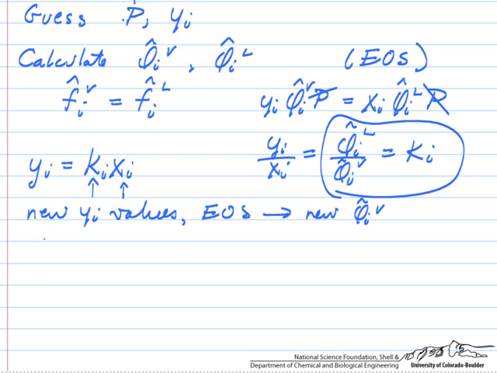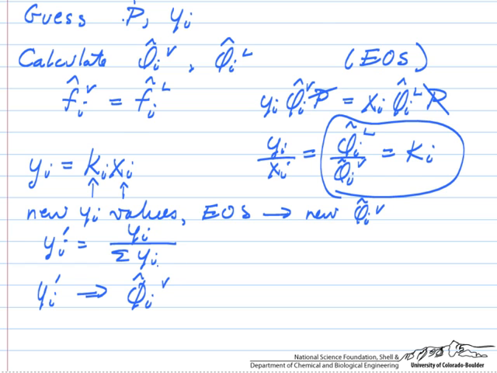However, before we do that, what we would do here is normalize. So our new values are not going to add to 1. These are not the correct values. So I put a prime here to indicate the new values. And we're just going to normalize and force them to add to 1. Once we have done that, then we could use this new yi value, and we could calculate the fugacity coefficients in the vapor phase.